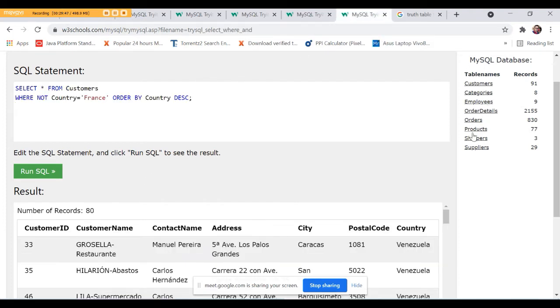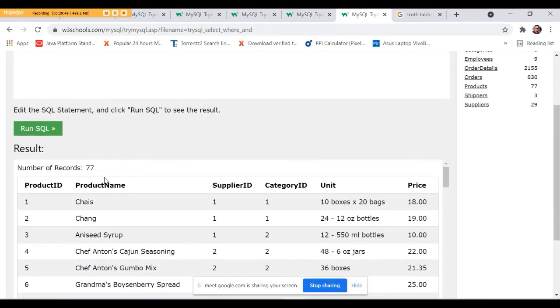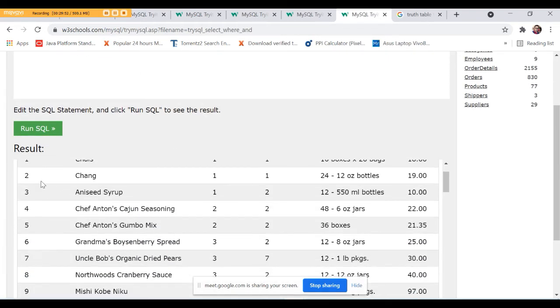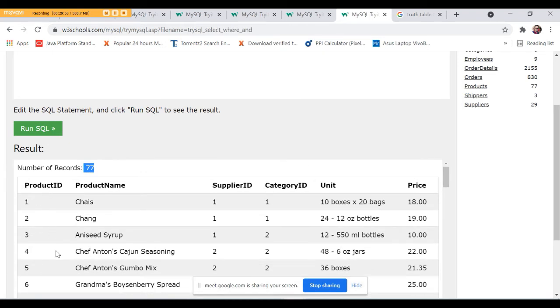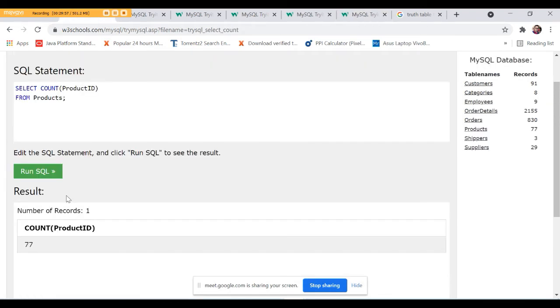Let's see sa products. Siyempre, we have 77 records, so definitely, we would have 77 product IDs. So, kasi you wanted to count the product ID, so it will count. This is the field. So, meaning it will count all of the product IDs, the records having a product ID, so it will give us 77. Yun, ito siya. So, if you want to have an alias, just use as number, total. Total count.